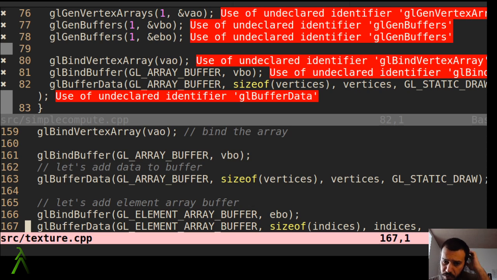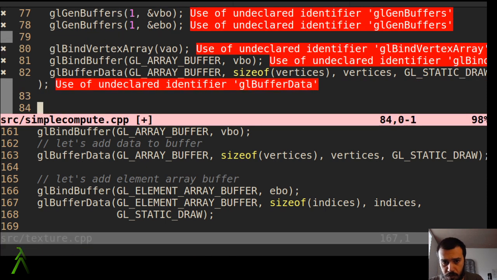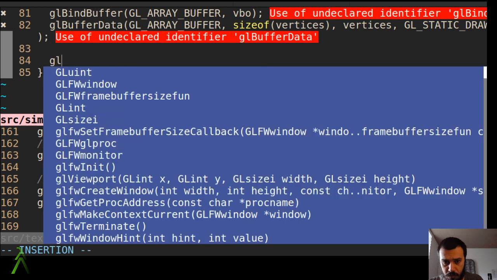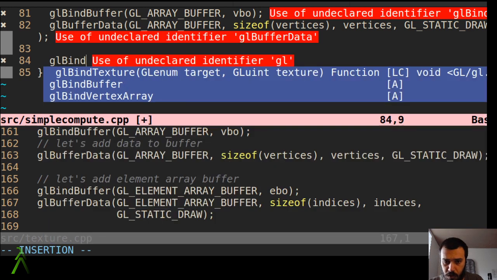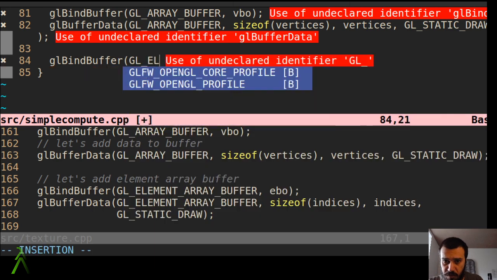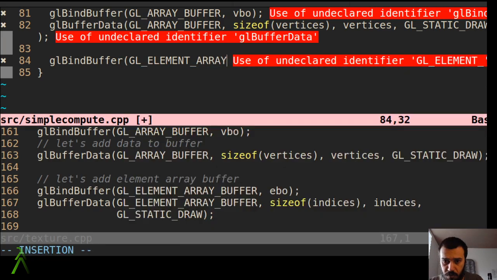We are going to, of course, need the element array buffer. As you can see, the procedure is almost the same. We just specify a different buffer for activation.